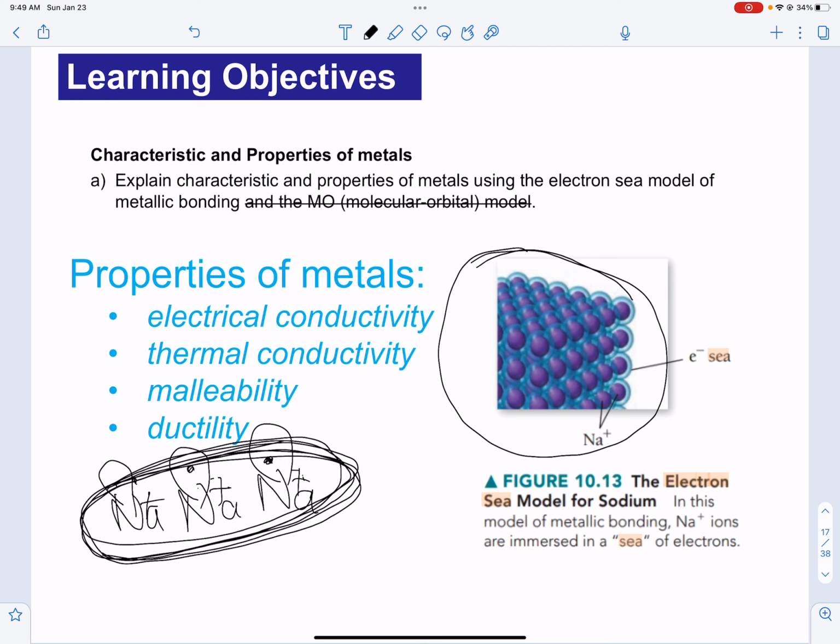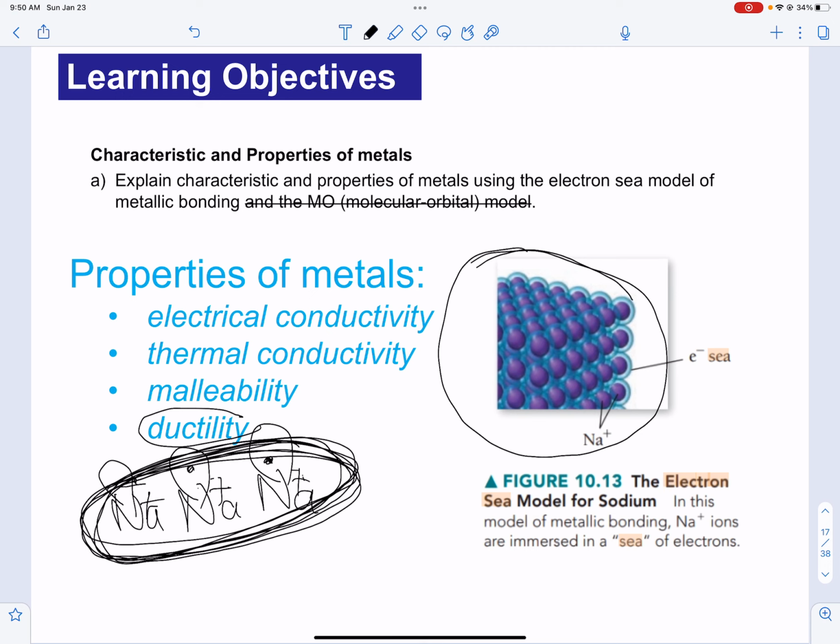Because of that, you can take a metal and bend it because you are bending like a fluid. Because the electrons are moving, then you can explain electrical conductivity and thermal conductivity. And ductility means being able to stretch it out, taking a big chunk of metal and getting it really soft and stretching it out like you would do with bubble gum, for example. So it's very ductile. And that you can do because if you imagine the electrons as being like an ocean, you can stretch it out without breaking.